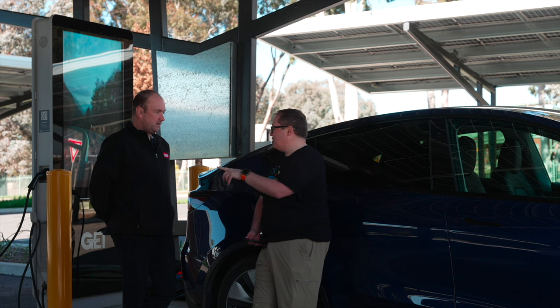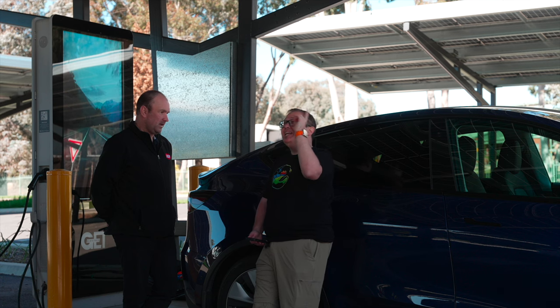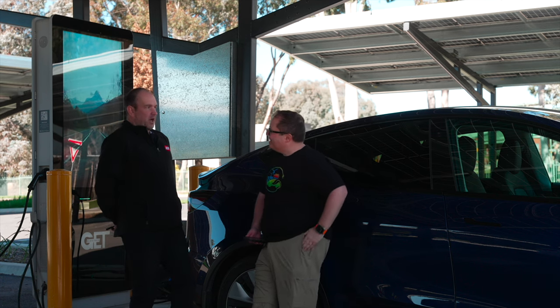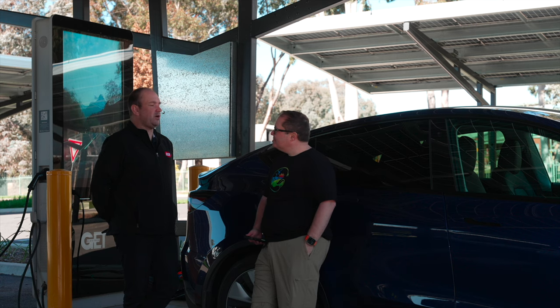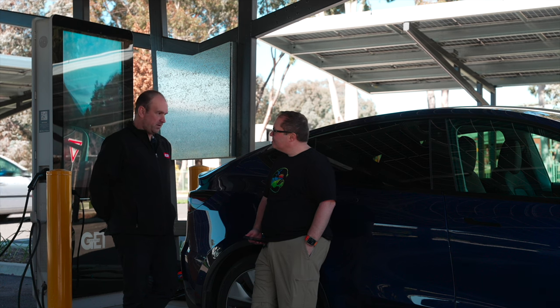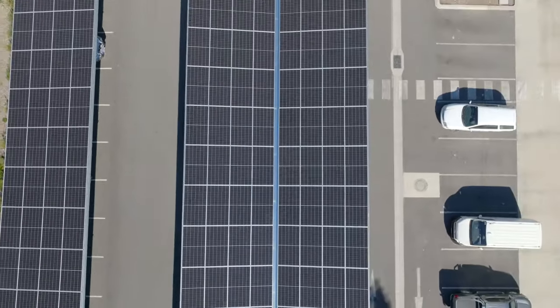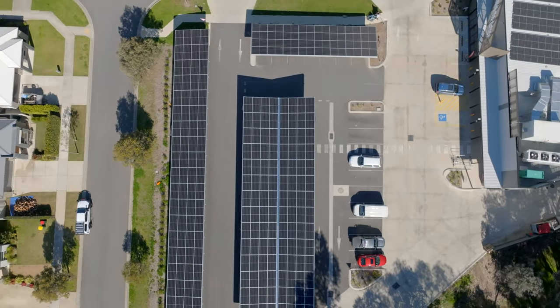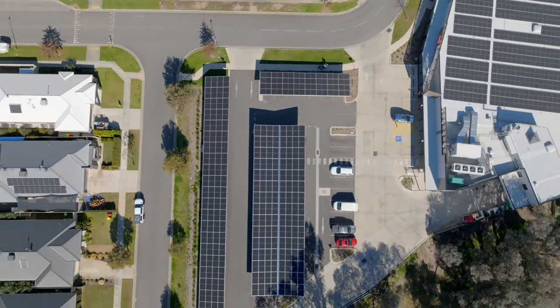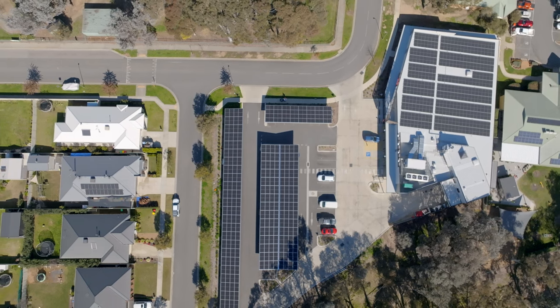Now we are standing in front of a couple of electric car chargers, but the thing that I'm really excited about is what we're standing under. So when we built the supermarket, when you get to build something from scratch, you get quite a few more options around what you can do. One of the big options was that we really wanted to make the building as green as we possibly could, with the hope that we can get somewhere close to carbon neutral. So we've had solar panels put all on the roof, and solar panels over our car park which actually make up the roof. It's all LED lit underneath and they run the car chargers and they feed back into the store as well. And obviously anything excess goes back into the grid.